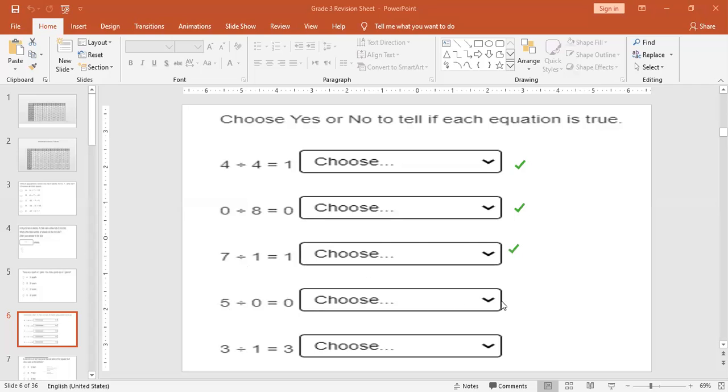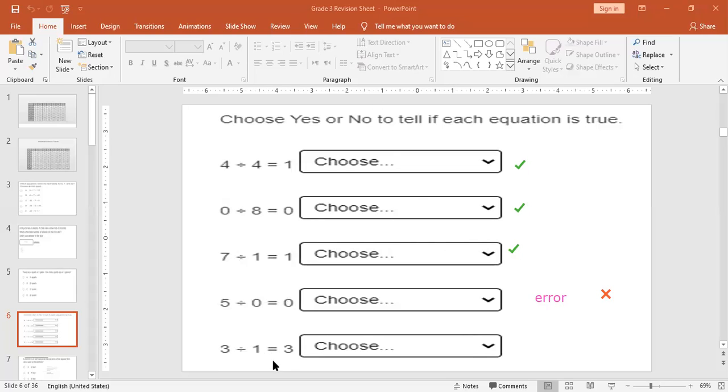I cannot. It will give me what? It will give me something called an error. That's not applicable. It is wrong. So if I ask you whether 5 divided by 0 equals 0, you tell me no, Miss Nani, no. Wrong.